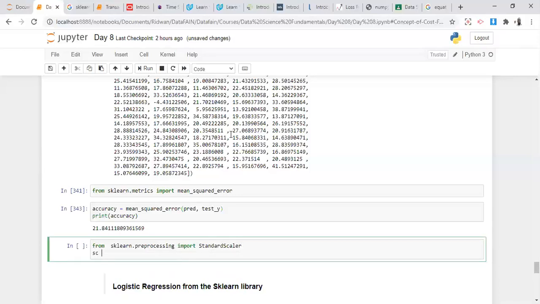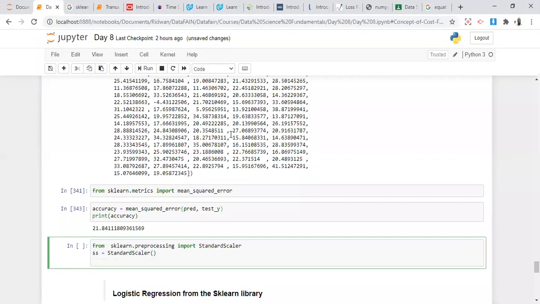Then ss. Let me see, ss is equal to StandardScaler. So I'm going to fit on ss.fit.